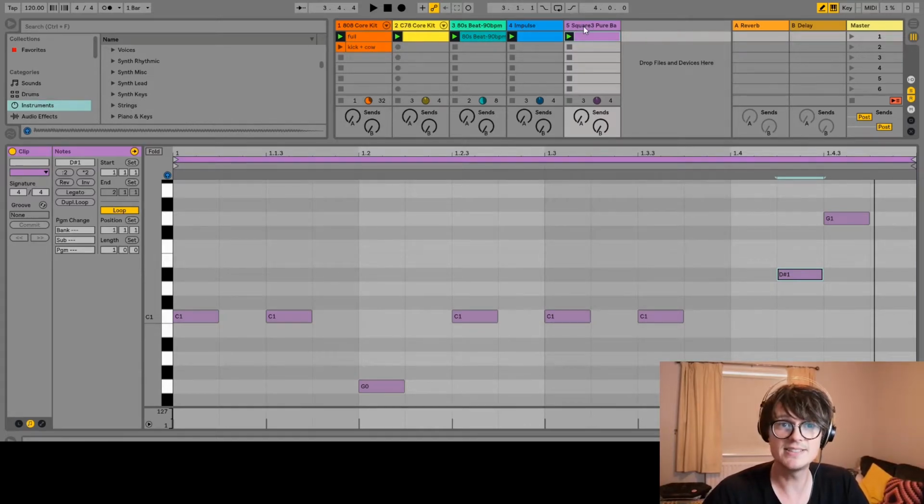And to keep track of things, I'm going to click that and name it Mario Kart. You do that by clicking it and then holding down Control and pressing R. You'll see it makes a little space for typing in there. I'm going to call it Mario Kart, because it sounds a bit like that, kind of a bit wacky.